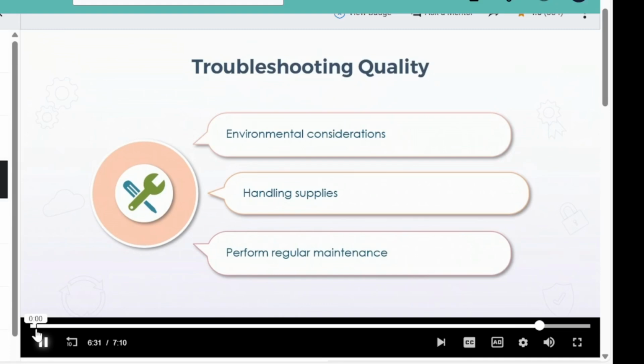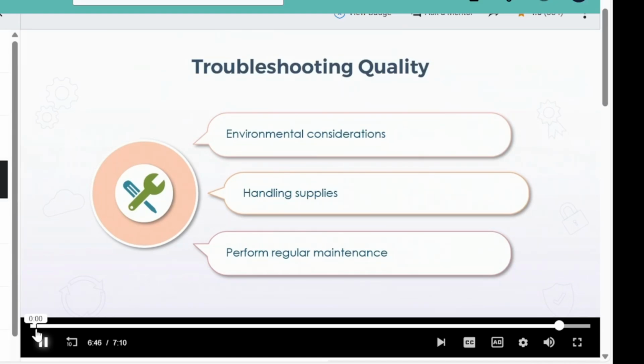Of course, you can always verify the settings of the device and the driver and all of those other conditions, but if all of the settings are correct and the drivers are up to date, but you simply just don't perform enough maintenance on that printer, you may never get the quality that you want.